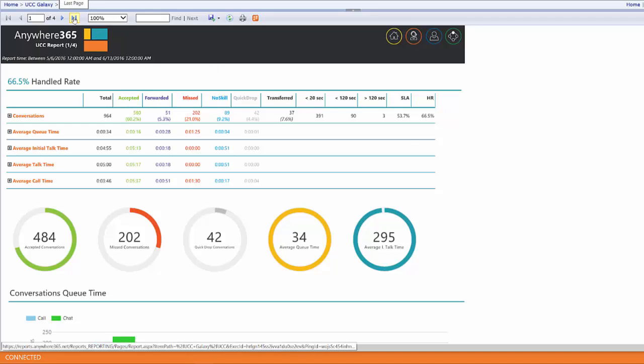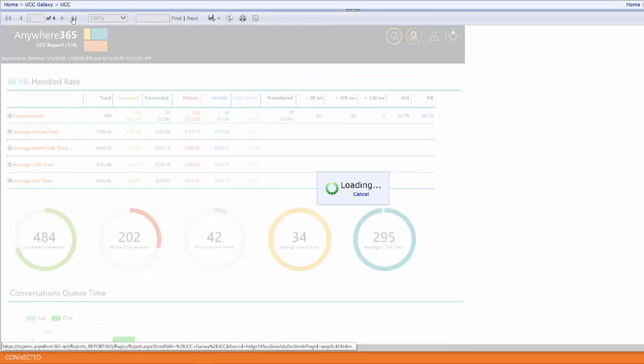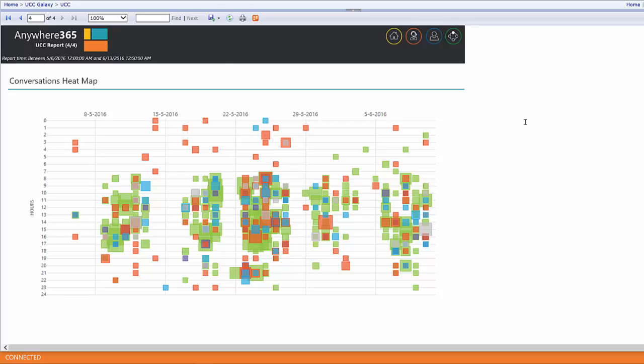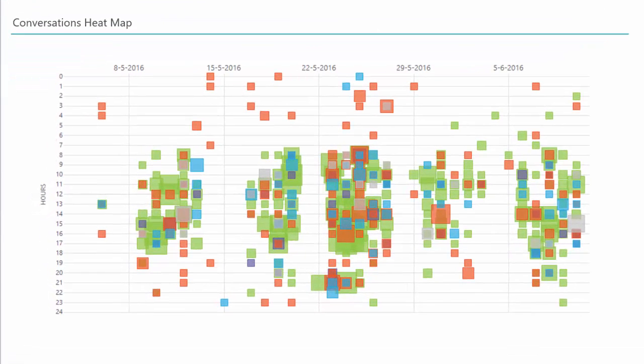There's many, many more fields. I will not go into all the details, but for instance, one of the elements that's also proven quite beneficial is this heat map representation, where you can instantly detect bottlenecks in your dialogue organization. So basically, this shows in a nutshell how many calls or how many dialogues were actually coming into the organization, or could also be outbound, depending on the setup. And green is good, red is not so good. And the size is also important. So sizing being the number of dialogues.